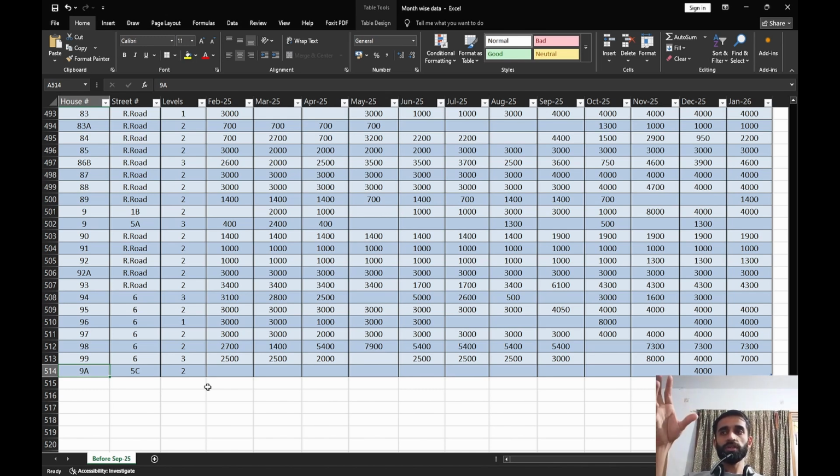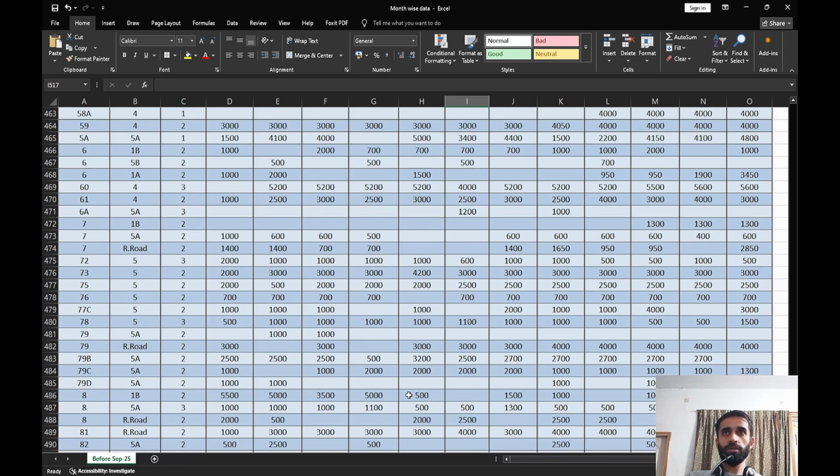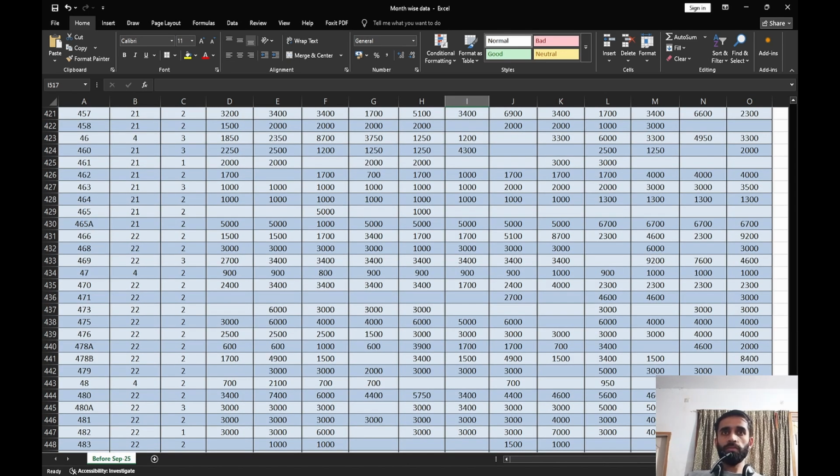So this means that either he entered wrong house numbers that are now not included inside this table, or it is possible that he forgot to record. But I don't think this is the scenario. Most probably many entries are wrong.